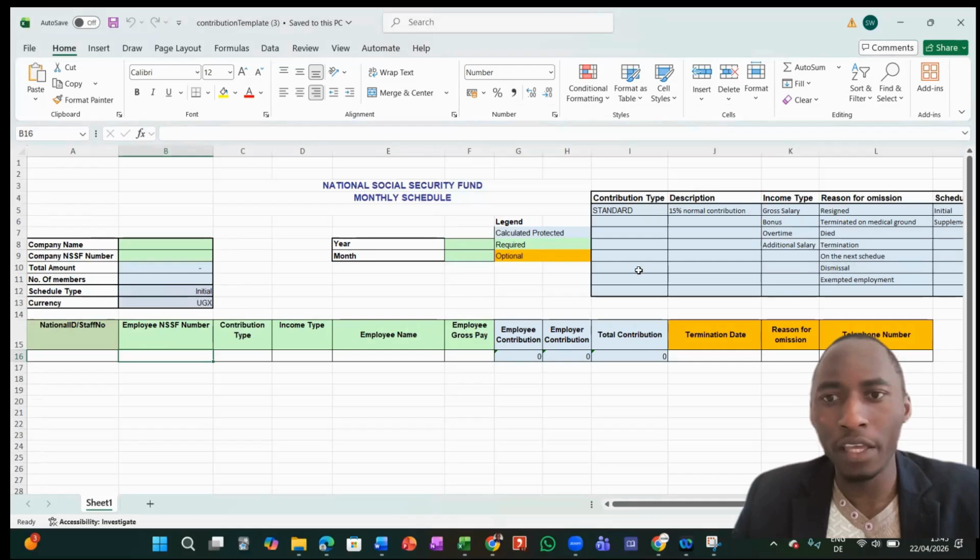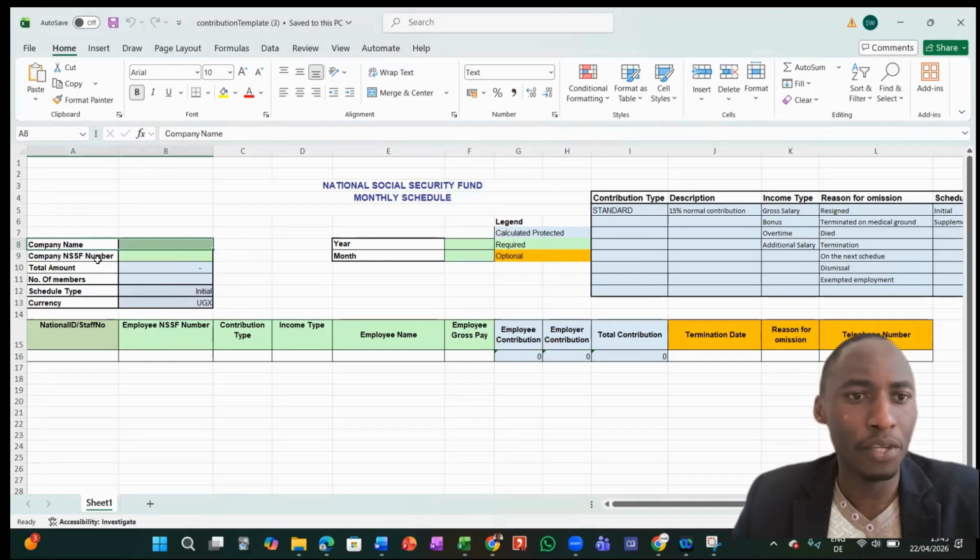This is how it looks. You put in the employer's name, the company name, the company NSSF number, the total amount, all this you put in there. Here you put in the staff number, the national ID for the staff or the employee, then the employee's national social security number.